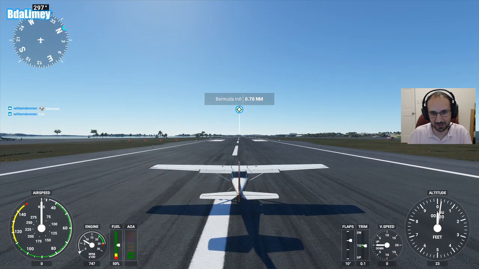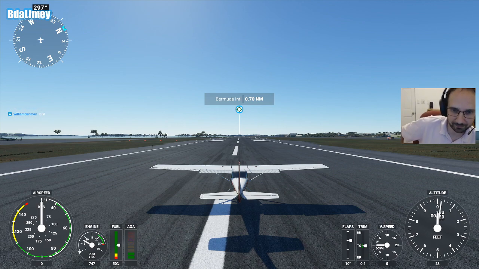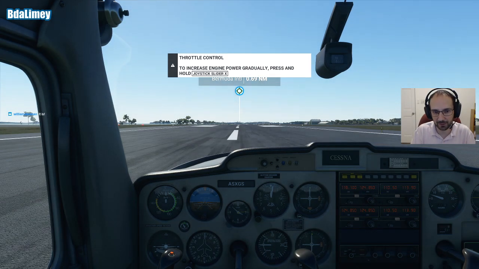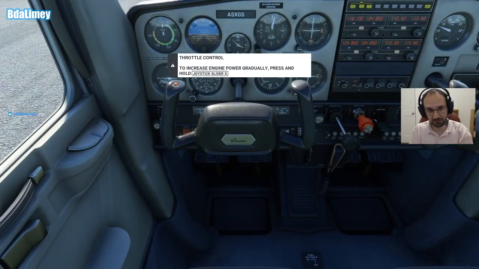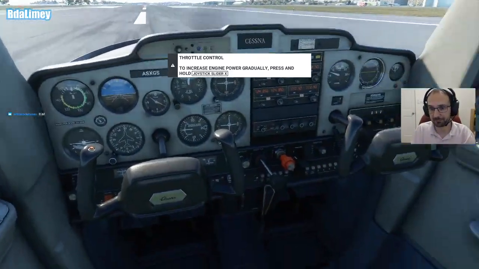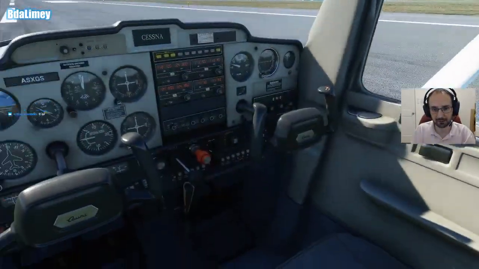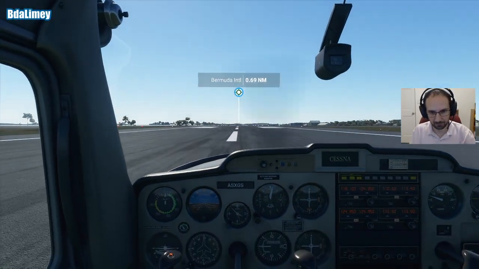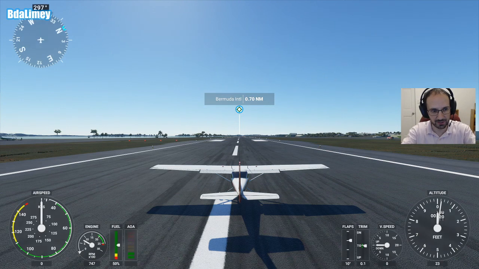Okay, what am I going to do? I'm going to try flying like this. Obviously you can either fly external view or cockpit view. Cockpit is accurately modelled. This is what a real Cessna cockpit looks like, and you can look around with the hat stick on my joystick. But they also show you most of the instruments here as well.